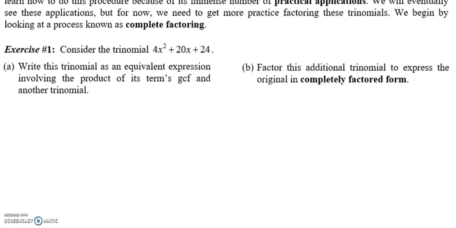So if we look at this first trinomial here, if I asked you to factor this, you'd kind of whine and complain because this is the hard one where we have a leading coefficient greater than 1, and therefore it makes it more difficult. Well, what we're going to teach you now is that when you factor, you should always check for GCFs first. See if that will help out. So for part A, factor this by GCF only. Do that for part A and hit pause and try that now.